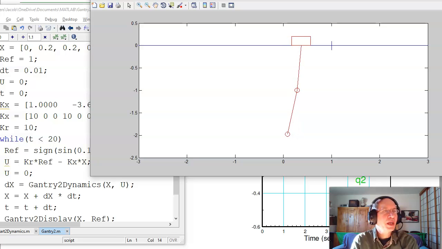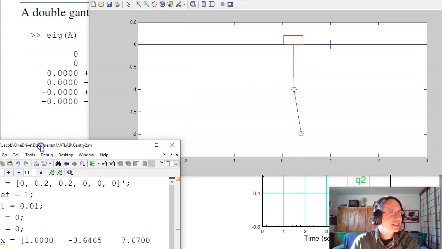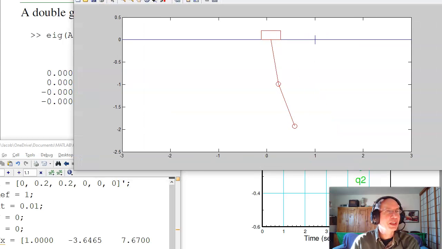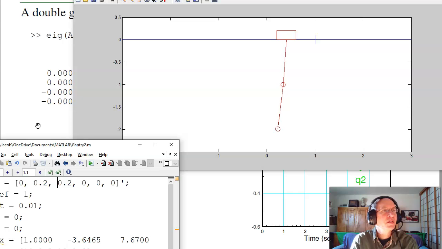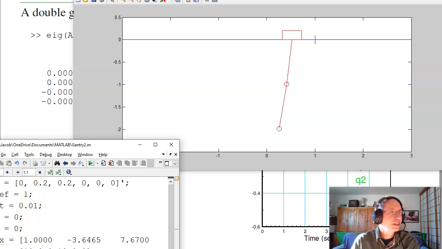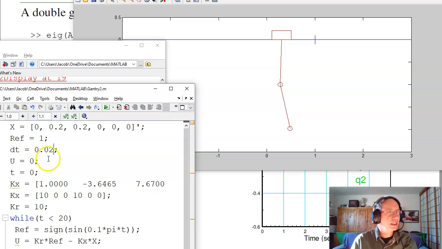And it's actually swinging back and forth with 2 frequencies, since I've got the double pendulum. One frequency is 6.8 radians per second, and the second frequency, I forgot, is something else. There, 3.5 radians per second. And you can watch it swing back and forth. So the linearized model is working fairly well. For small perturbations, I can tell you how it's going to behave. This shows it off a little better. I just increased dt to 0.02, which speeds up the system. You can see it oscillating back and forth better this way.